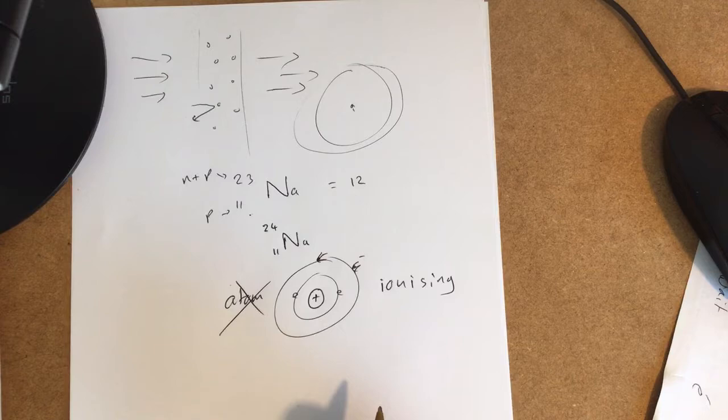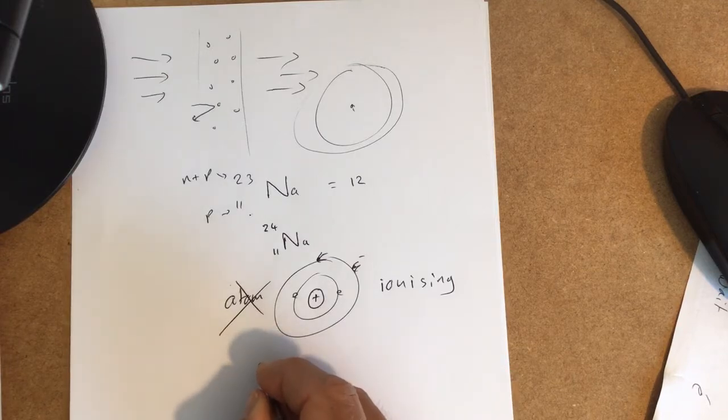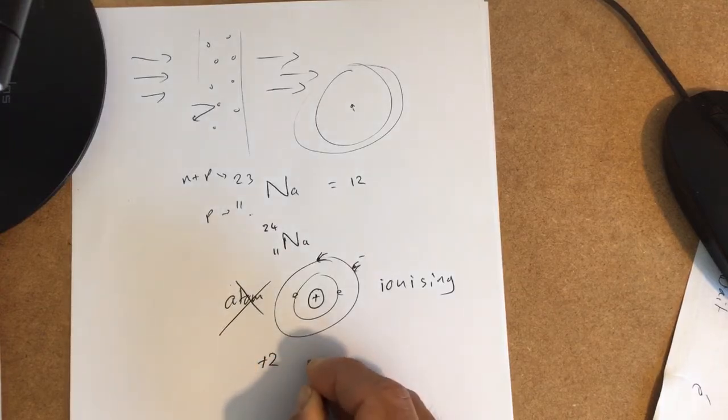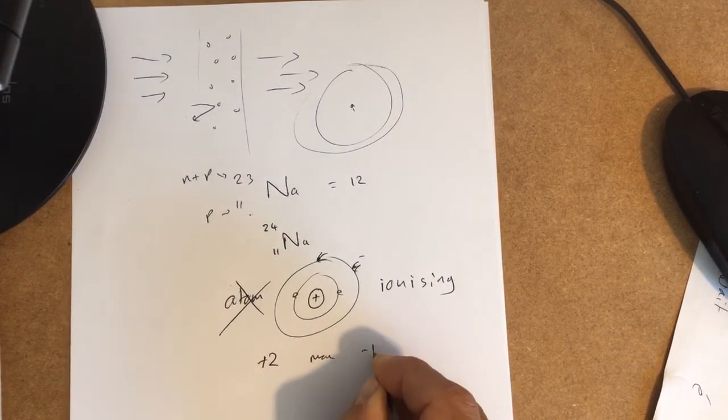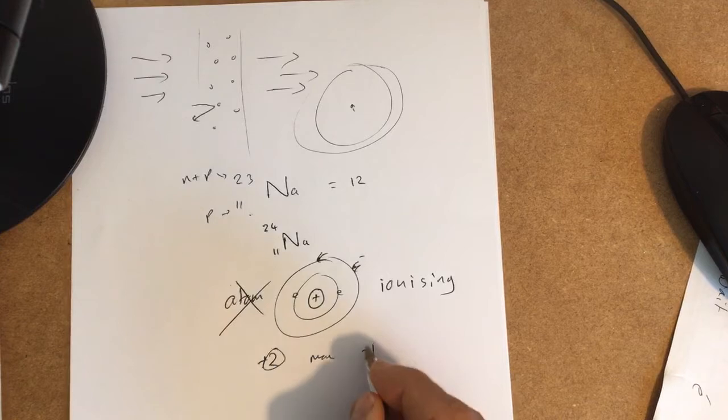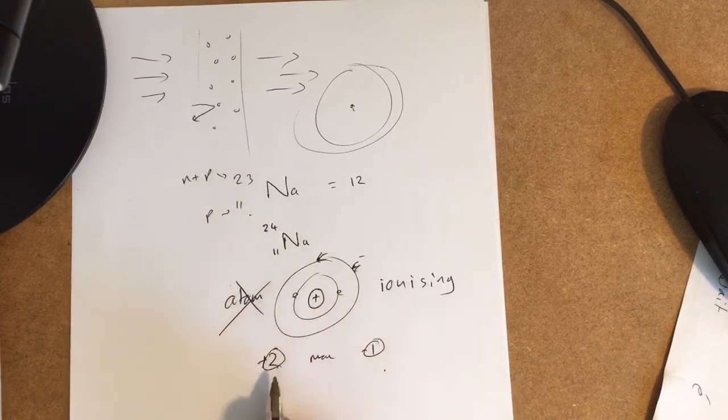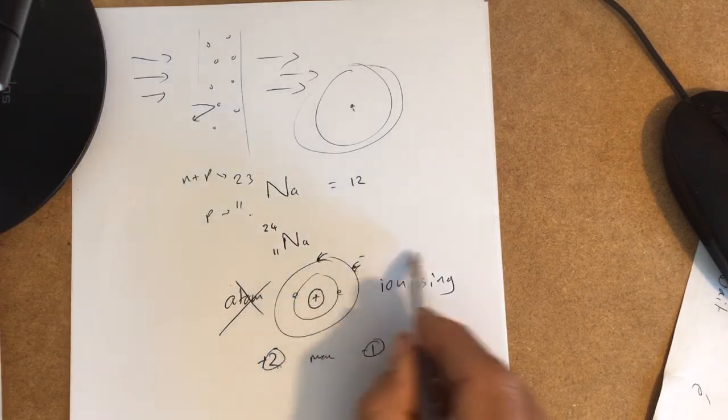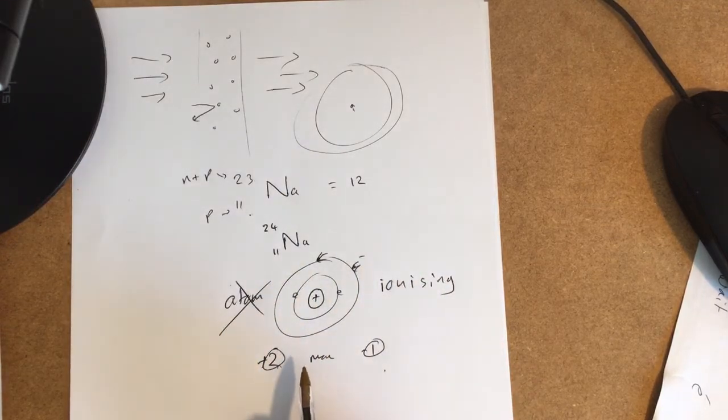Number 6, suggest why alpha radiation is more ionizing than beta. Because it has a greater charge. +2 is more than -1. Okay, it's the 2 and the 1 that are important, not the sign. Bigger charge, more ionizing, so it's more likely to knock an electron off or attract an electron away.